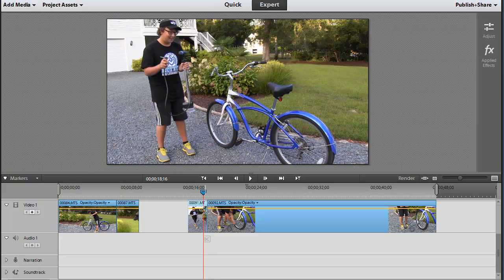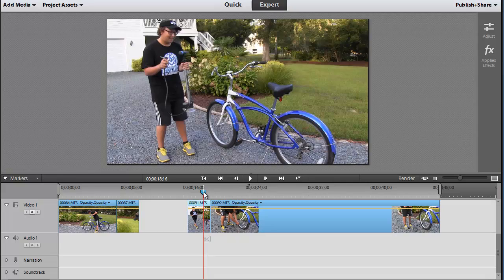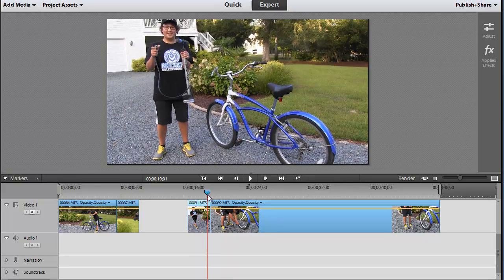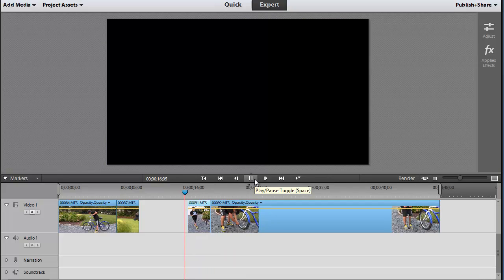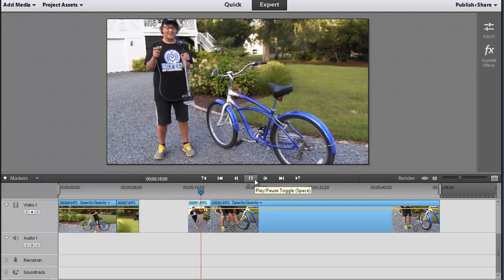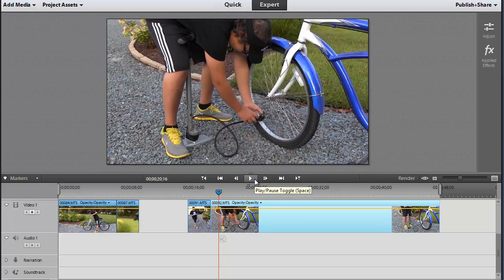But let's extend that cut just a little bit more and let those hands separate just a hair, right about there. And let's see if that helps us any. He leans down, and we may be able to get away with that. There it is, leans down, and it almost works. Okay, and there's no perfect solution to this, but here's another way that we can cover it.